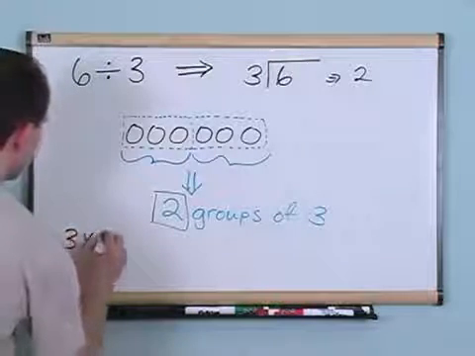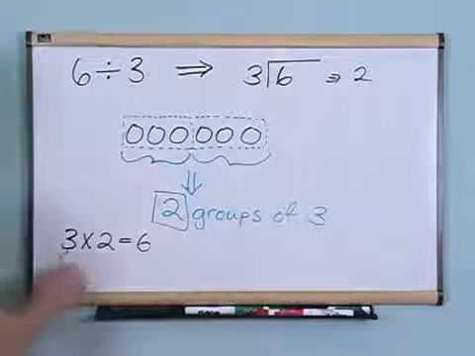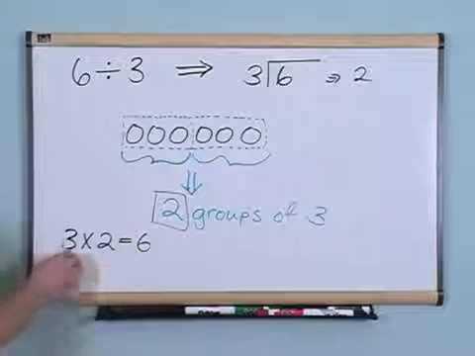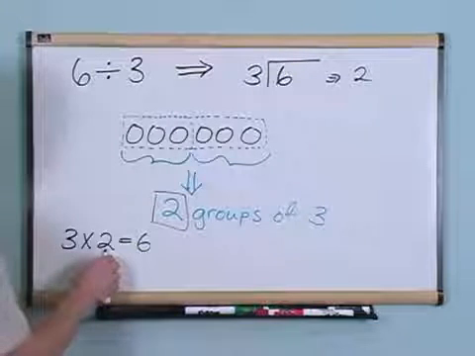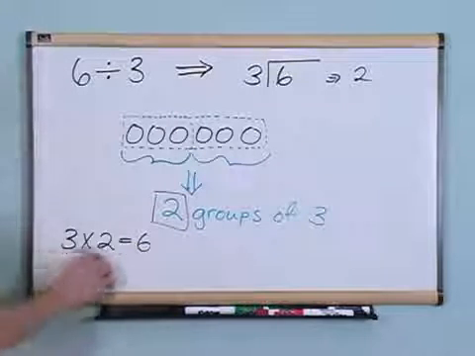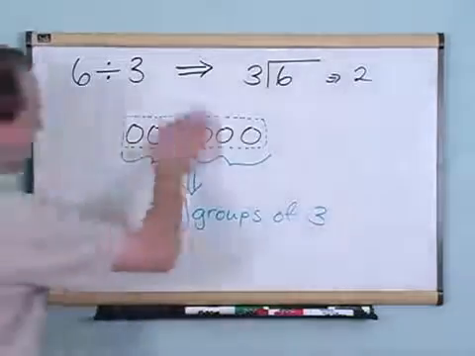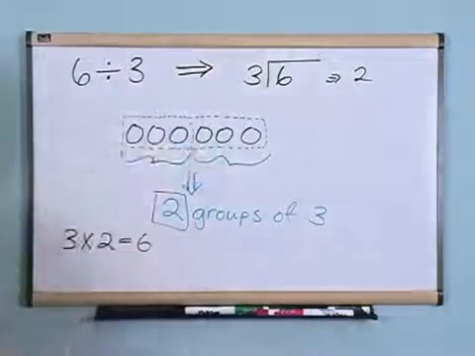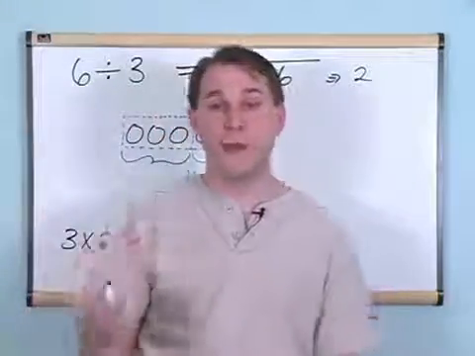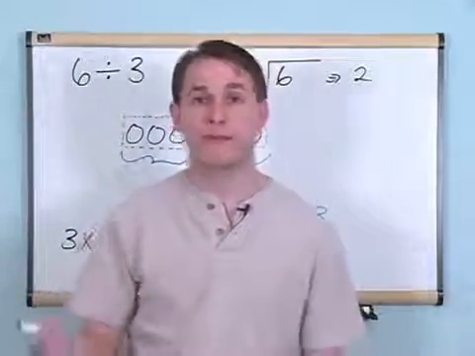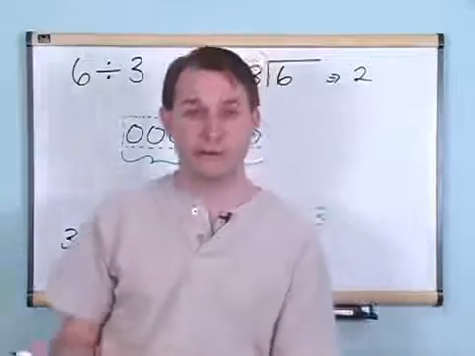3 times 2, as you already know, is equal to 6. And I told you before that multiplication means that you have 3 groups of something, and in each group you have 2 things, and when you do this multiplication and you add everything together, you get 6 objects. Here, I'm kind of talking about groups and objects and everything else. What I'm trying to really tell you is that multiplication and division are very, very related to each other, and that's why I told you you need to understand multiplication first, okay?